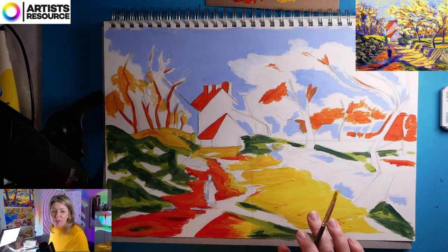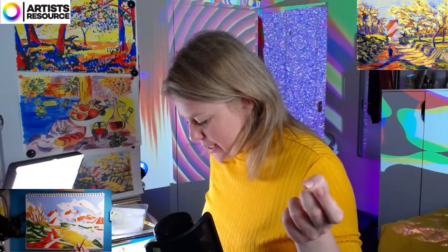This is a really, really fun painting to do. I've enjoyed all of them, but there is actually something about this which is super magical. It's the magic of autumn. Are you feeling the magic of autumn? What's your favourite thing about autumn? Let me know. Mine is fairy lights. Although, to be honest, I have fairy lights all throughout the year, but particularly in autumn, they really rock. Candles, incense, and going out for walks. Oh, and pumpkins.